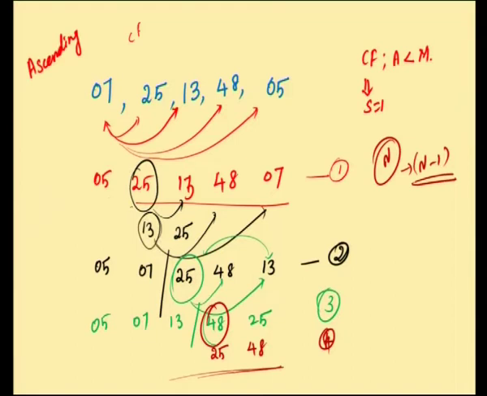So, now remaining 4, among the 4 I have to find the smallest and arrange it as the second. Then I have only 3, among the 3 I have to find the smallest number. So, that will be arranged, then remaining 2, if it is smaller, then leave it, otherwise swap it. So, this is the logic.